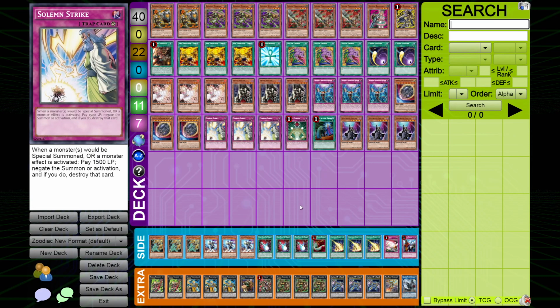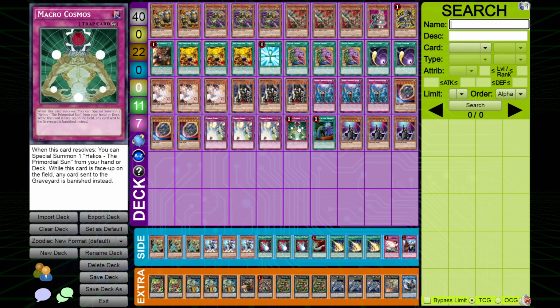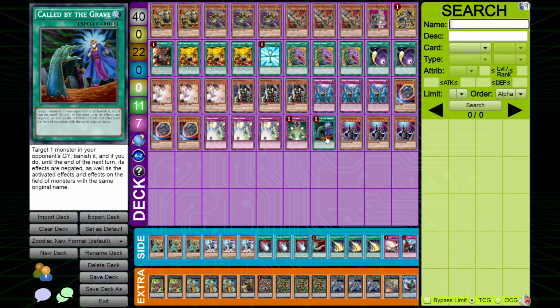Then since I'm still trying to go first, 3 Strike, 1 Macro. Macro is pretty much the best card currently in the deck, together with D-Shifter. If you get up Macro and can keep it alive, you pretty much win every game, because D-Link, Shadow, Dinos, everybody is required to have a Grave, and if they don't have a Grave, they can't play. Called by the Grave is in here just for the Dragon Link matchup. A lot of times, if you go second and they have Spheres, Spheres is your worst opponent. So if they just go effect, you can just Called by the Grave, and then you're good to go. Then you can just wipe the board with Zeus.